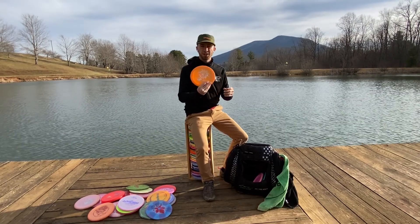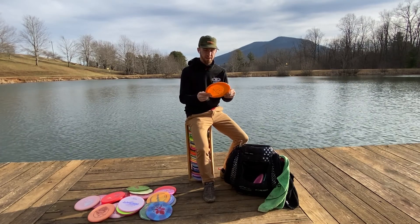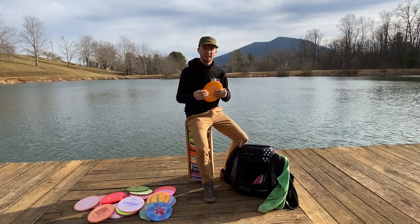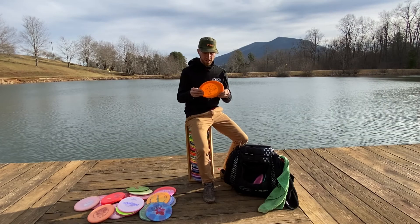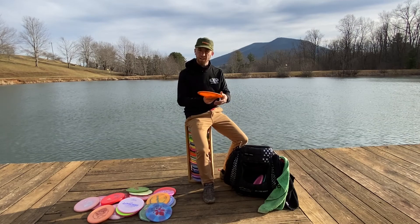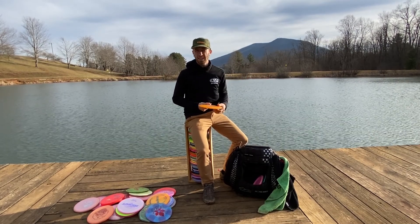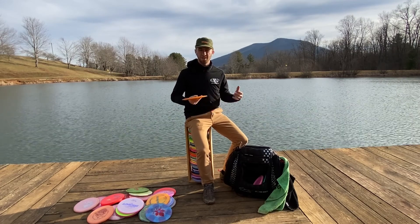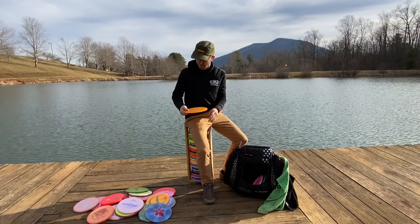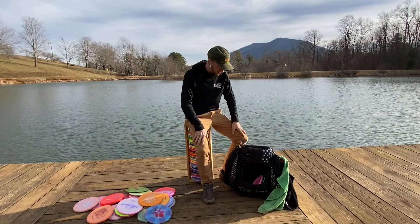I've got a Streamline Trace. When I first bagged it, I was told it was very similar to a Race — that's not exactly the result I've gotten from it. It's one I'm still kind of working with, but I certainly haven't decided to kick it out of the bag. I like to sidearm it. It has a little bit less of that turny play that the Zeus's will have, and most of the flight characteristics are otherwise the same. It's a lot more straight flying — you get less of that air turn and then fade back.